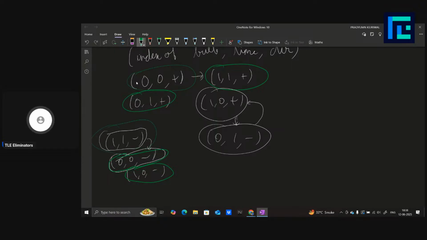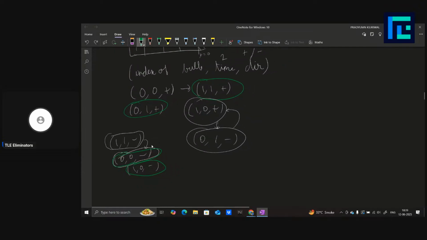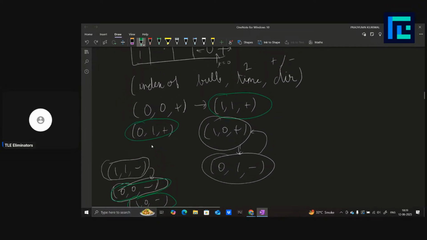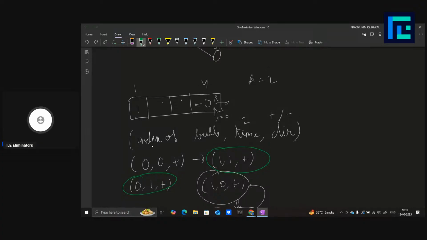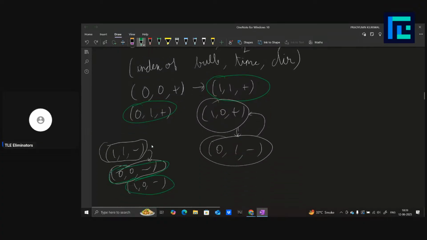So to implement this in code, we can just reverse the edges and start a BFS from all of these base cases, right? And whatever nodes are marked green, we can say that at those points the answer is 1, otherwise the answer is 0. So we have found the answer for all of the positions which have a light bulb in them, right?